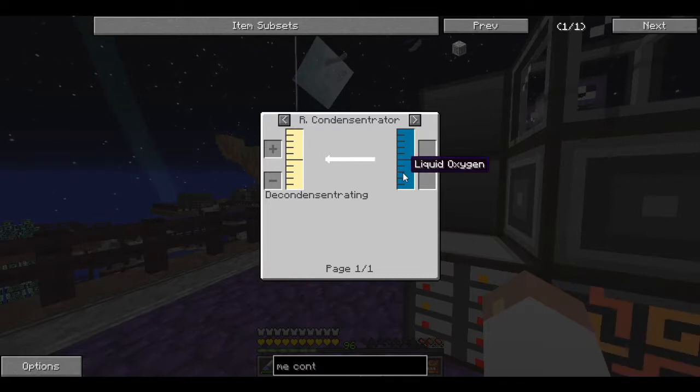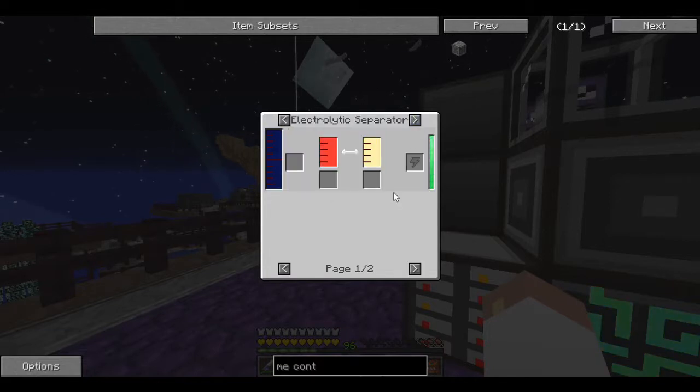I took my cow, pumped it full of liquid oxygen. It did not make oxygen. So I was like, all right, well, what else can I do? Oh, okay. So I had to make an electrolytic separator. Cool, easy enough. And then basically you pump in some heavy water, but there's no recipe for heavy water. So if you don't have the heavy water cow, I'm sorry, you're out of luck.